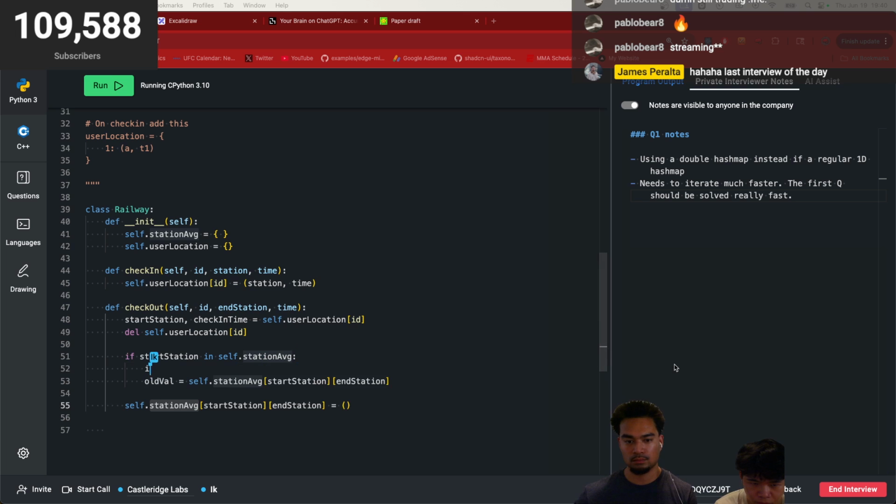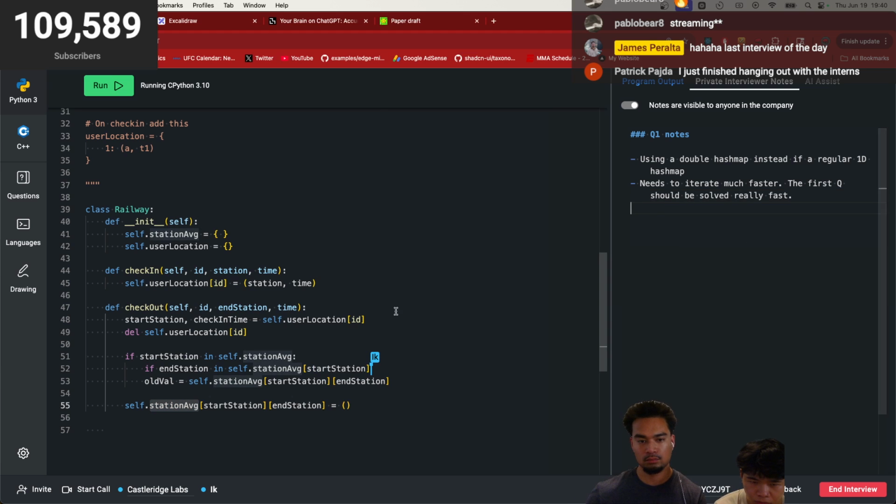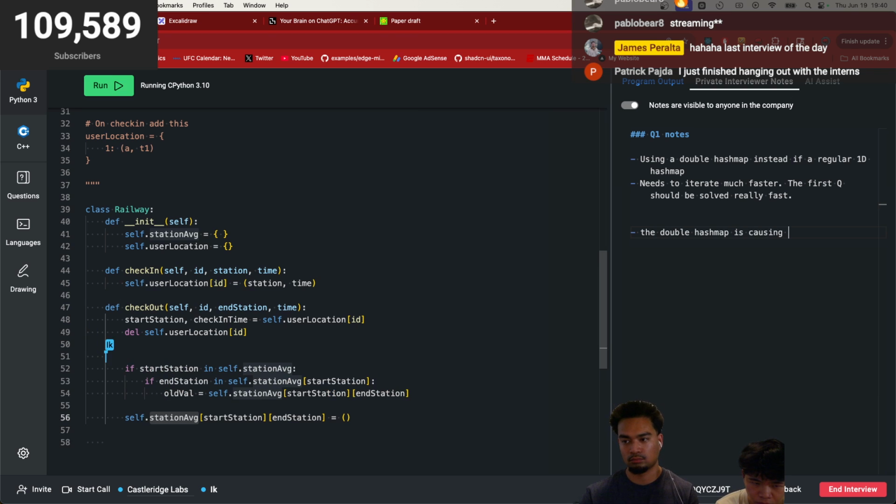And here, if also the end station is in self dot station average, start station. But I want to have a default value here. So old val is then the default sum would be okay.